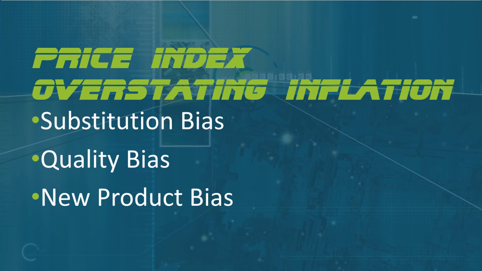And the same thing, we overstate inflation with the new product because we don't have the new product as part of our index until it has already become commonplace and already is cheap. So we never see those prices reduced. When something new is introduced, it's usually really expensive, but then the prices go way down. Well, only once the prices go way down are they a part of our index, and then we add them into our indexes and start to see what's happening with prices. So we only get the consistent sense of some inflation once prices drop. We don't consider the reduced price movement that happens originally.